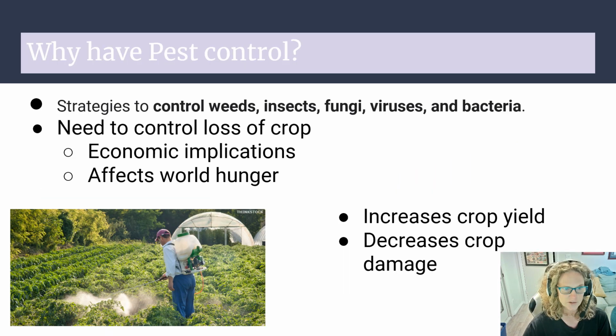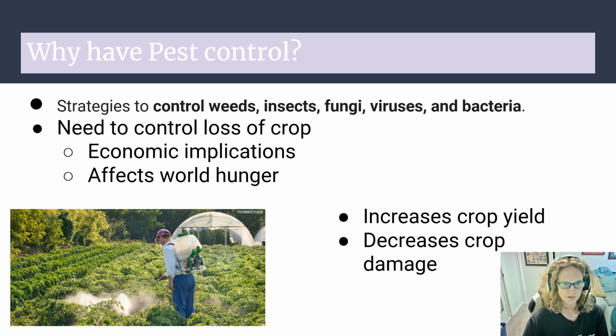Well, pest control is just a strategy to control things like weeds. So weeds could be a pest, anything that's annoying or getting in the way from our thing that we want to grow, our crop. So that could be weeds, it could be insects that are eating the crop, it could be different fungi that are damaging the crop, viruses and bacteria, so plants can get diseases too, and that can be a pest. It's ruining our crops.